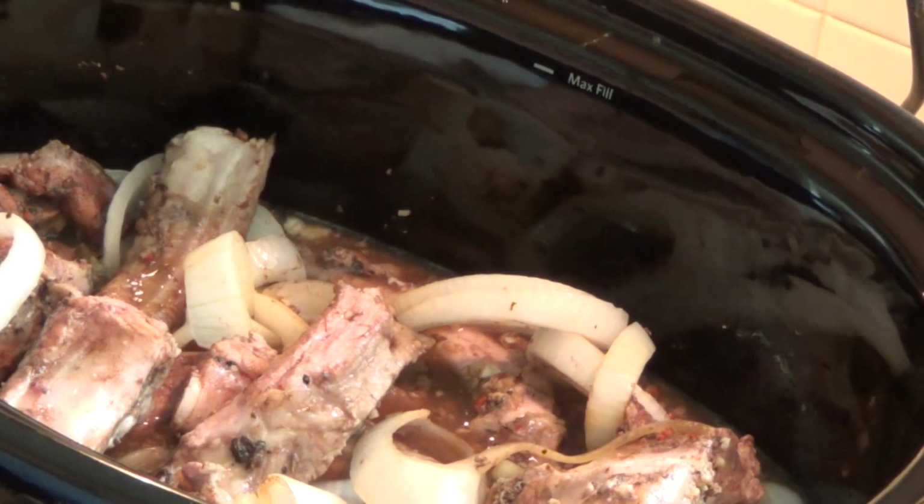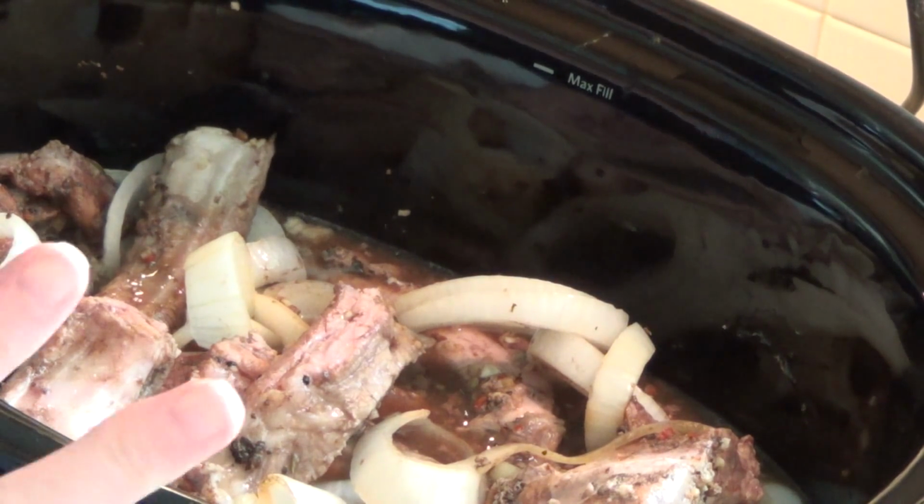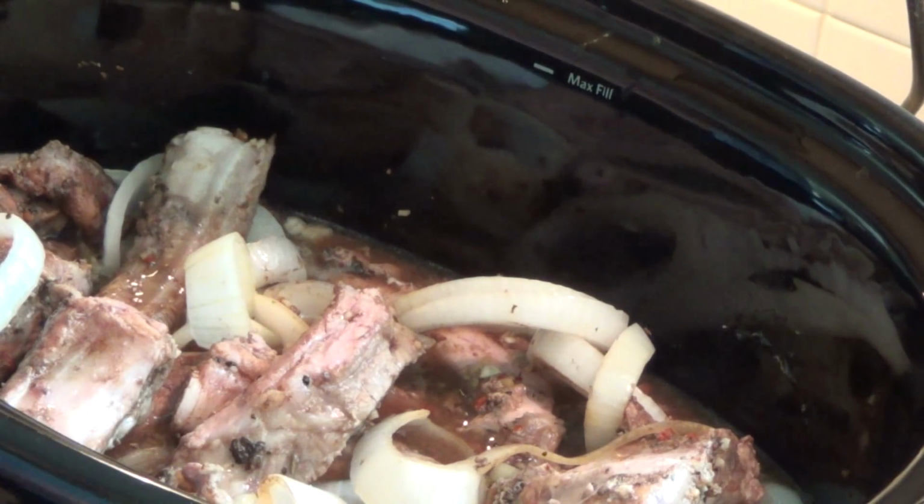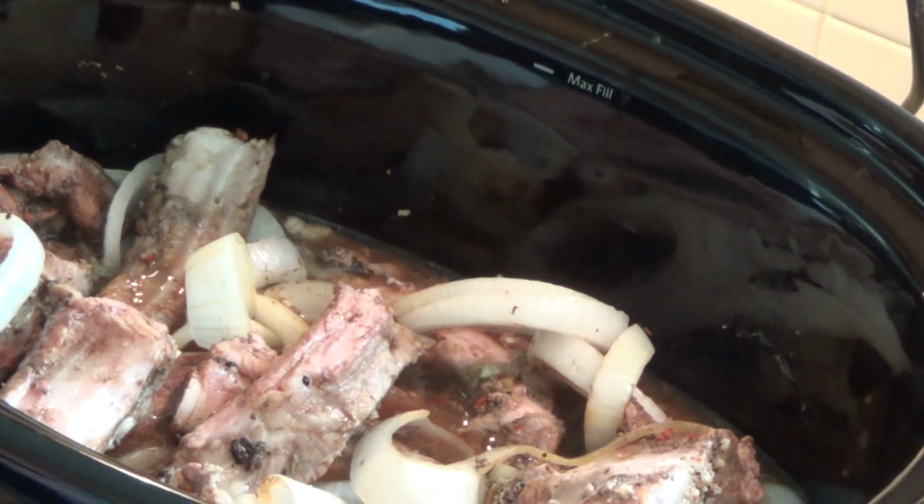So that's what you want to do, is just at this point you want to keep checking them on the tenderness of them, and keep turning them every half hour or so to check them, and bring you back when we get a little farther along.